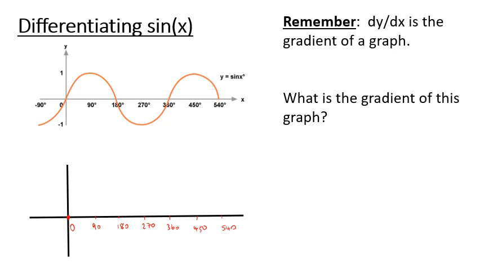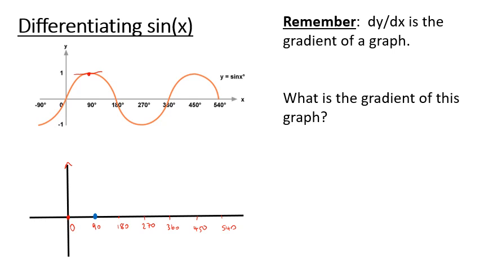Now I'm going to start off with points that I think are quite easy to plot, and I'm going to start off with this one at 90 degrees. If I drew on a tangent at 90 degrees, that tangent would be flat. So the gradient of the curve there is 0. So at 90 degrees, I'm going to plot that gradient there as 0. So the y-axis is shown where the gradient is.